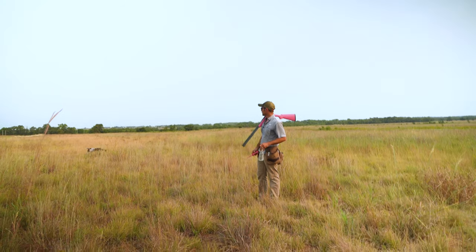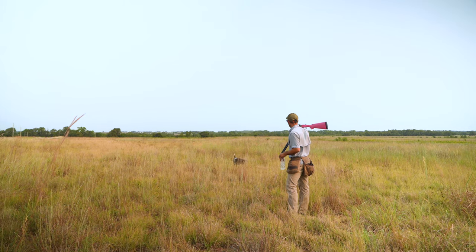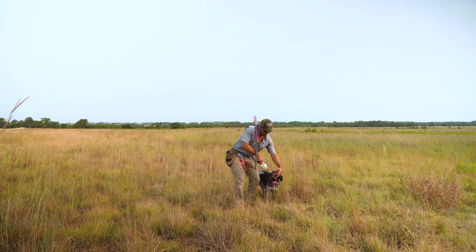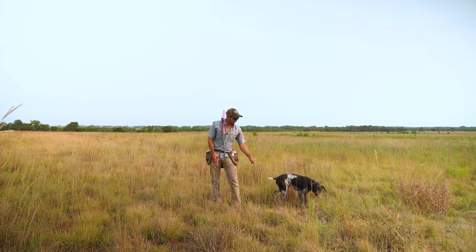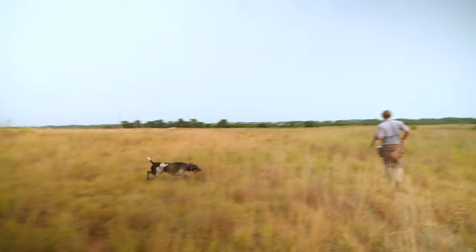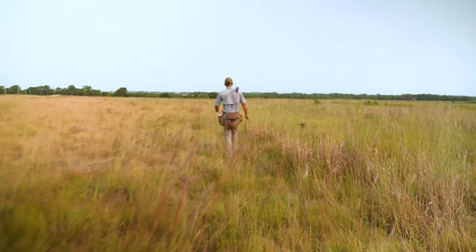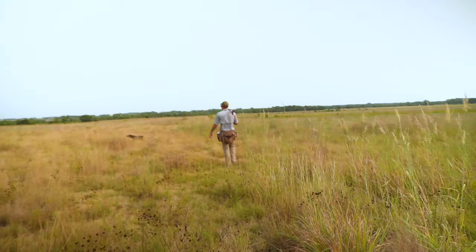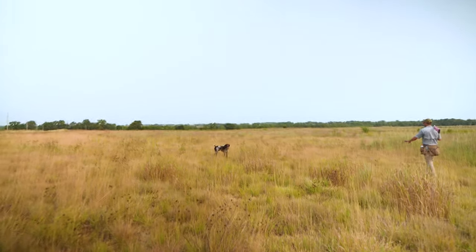He's ready to go hunt, but we're going to cool him down. Sometimes we have to be our own dog's advocate — they are a lot harder on themselves than they need to be sometimes. We're going down further. The wind kind of died. Supposed to have a big shift tonight — it's going to push us into some cooler temperatures for a few days. Then it's picked back up; it's just swirling a little bit.